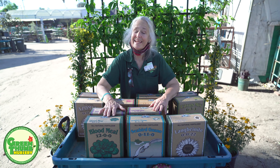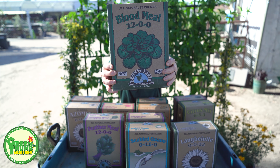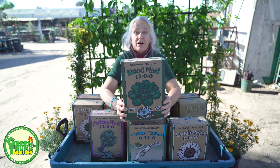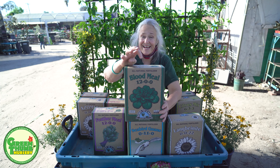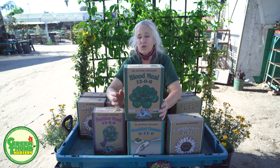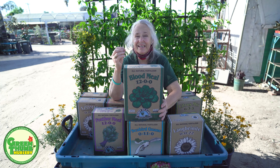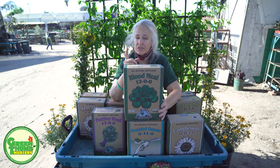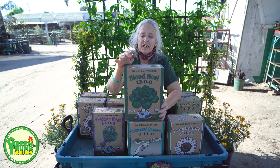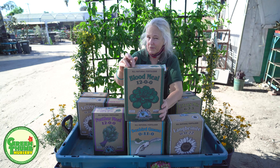I'm going to start with nitrogen. When you have a fertilizer, there are three numbers on the package. This one says 12-0-0, so that's 12% nitrogen — no phosphorus and no potassium. This is just going to give you greening and growth. When you have a high first number, that's the one that gives you green and growth. But it can also burn, so that's the number you have to be careful with. If you put too much on, you're going to get burning and it can kill the plant.